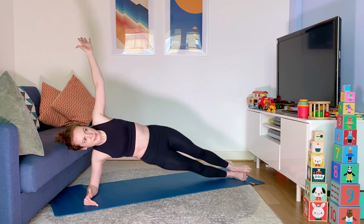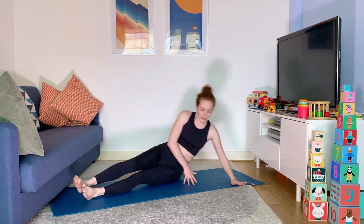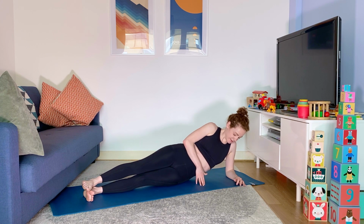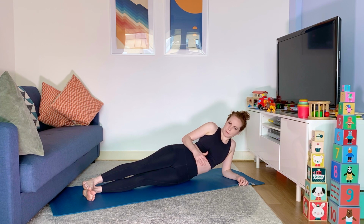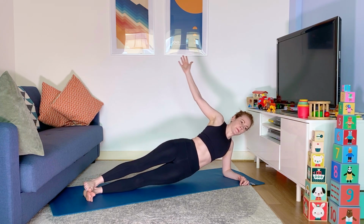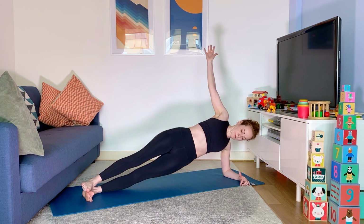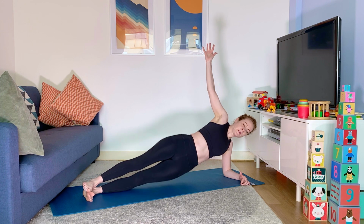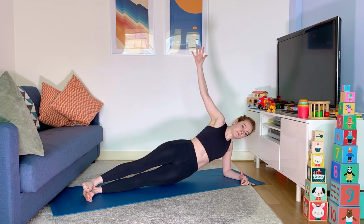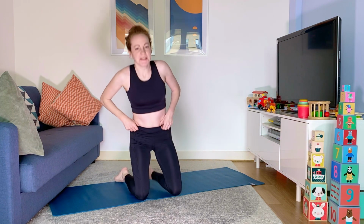Nine, 10. Just got that one last side. I'm a little bit sweaty. Are you ready? 10 raises or about 15 seconds. Let's go. We did it! Well done.